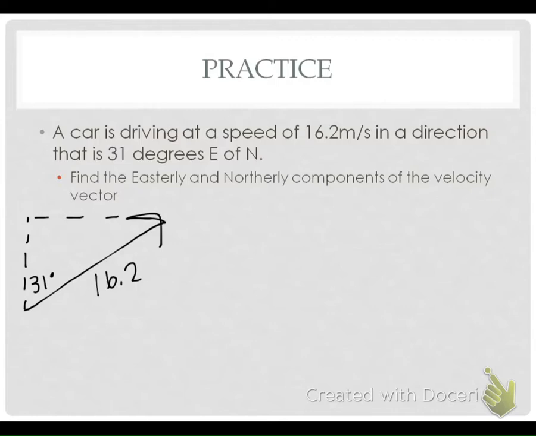Okay. So this is a velocity vector that we're breaking down, and we want to find the x and the y of this velocity vector, break it into components. So to find x, is x the adjacent side or the opposite side? It's the opposite side, which means we're going to use which trig function? Sine. Good. So I'm going to go ahead and abbreviate it, shorten it down here. 16.2 times sine of 31 is going to give us our x.